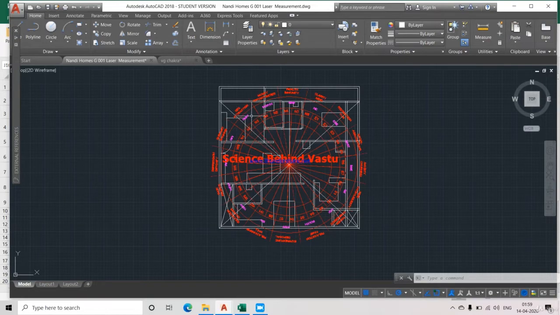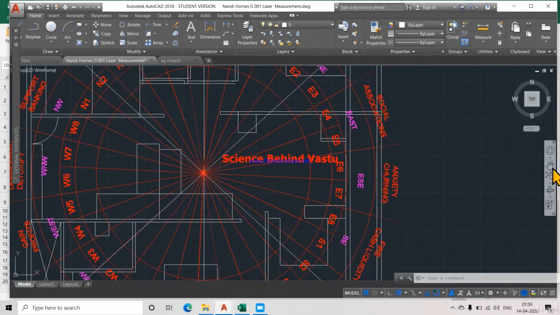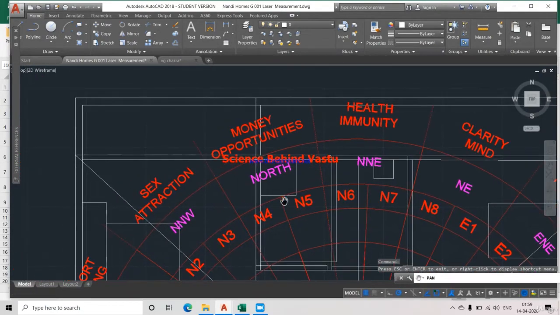Now if you see this region, I will zoom in a little bit. Here, in this extended balcony, some area falls under NNW and this small piece falls under the north. To calculate the exact area of this, there is one command you have to use.